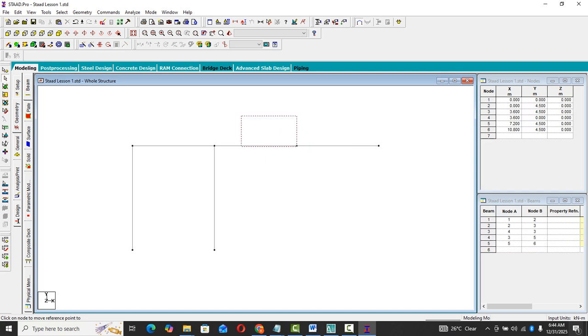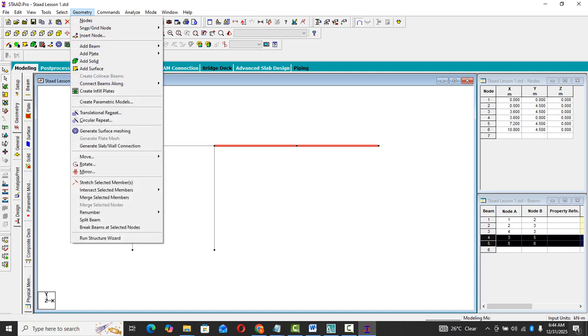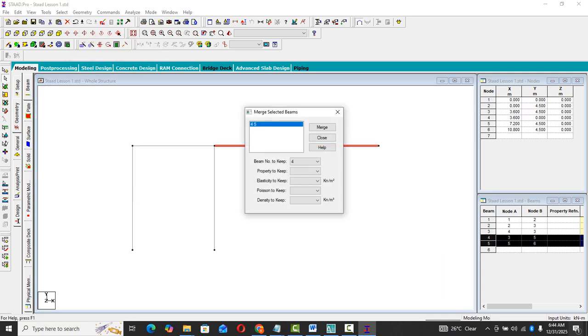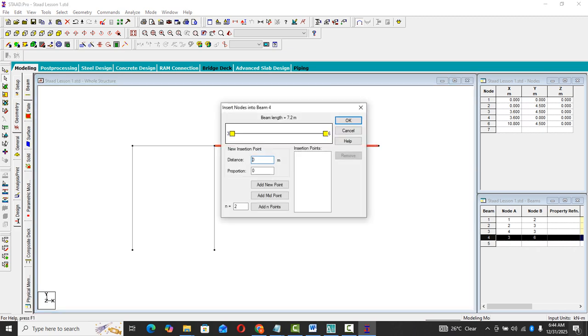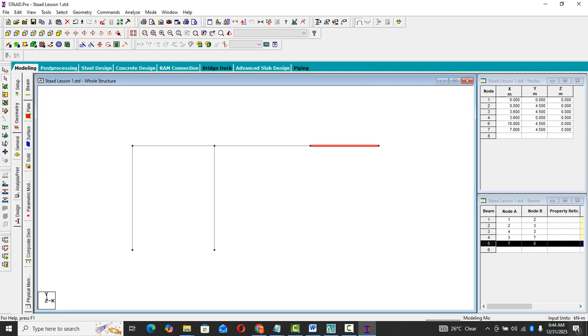I want to just teach you how to, I know why I'm doing this, so that you know how to. So you can go to geometry, merge selected members, merge, close, then I come here again, select. So the origin must be from here. So if I'm selecting, it means that is 4.2, add new point, okay, so I can delete this now.